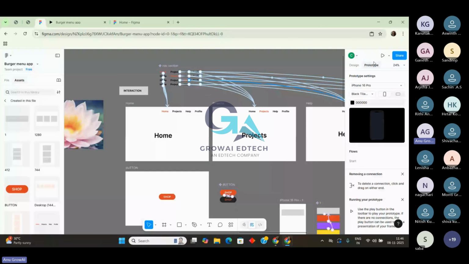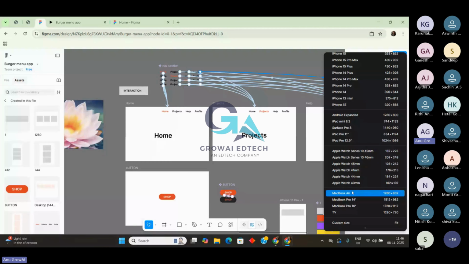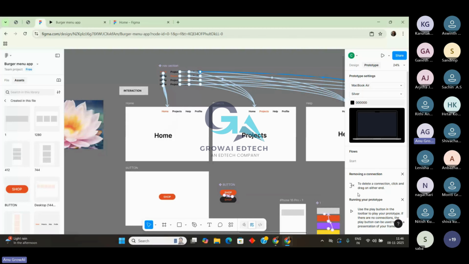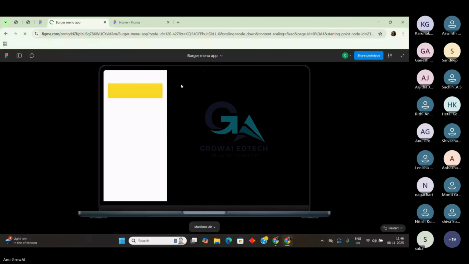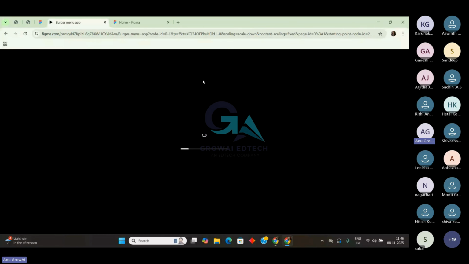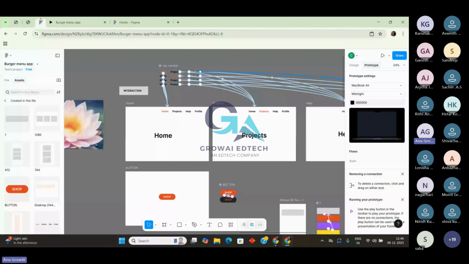You will be able to see the prototyping settings. So this is desktop. Now I have to go to the desktop part. This is MacBook Air, so I'm clicking MacBook Air. I can also change the color, like midnight or whatever. And if I run it now, it will automatically change. This is how we can do it. Okay, hope you got the point now.